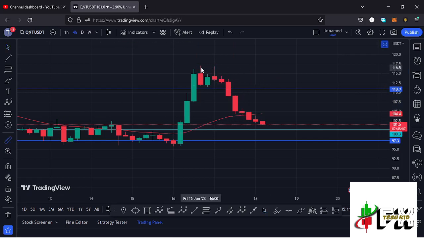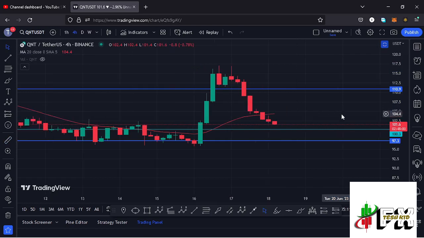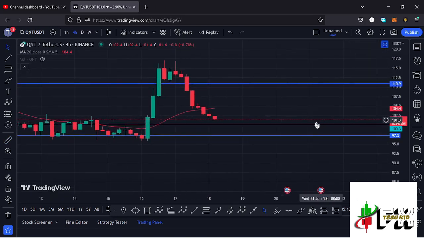where you can see that we have seen a crash of more than 12.9%. And at the time of this recording, we are still holding above support at around the $100.3 mark. That is the next area that I'm watching as support. And a break below that key area of support can give us maybe a successful retest, or maybe we can continue seeing straight sell-off to the lower side to our next key area of support at around the $97.3 mark.